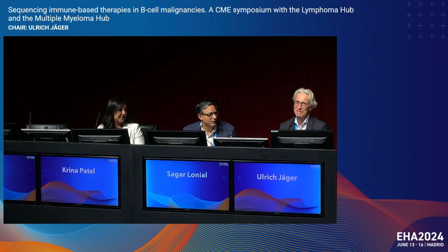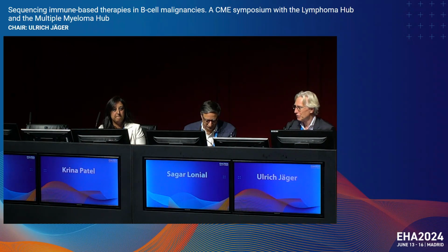Yeah. So I certainly think one of the easiest ways to work on it is still the lymphodepletion, because it's really under-researched, and there are a lot of things that we could improve there. Number one, and number two, of course, the quality of the T-cell products and the production times, etc., will make a difference in lymphoma. For instance, if you have these seven-day production times, that will probably change things.